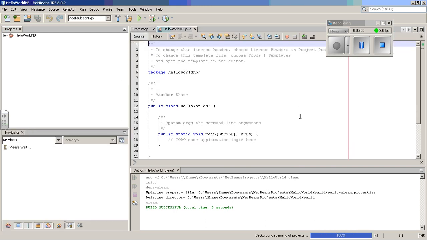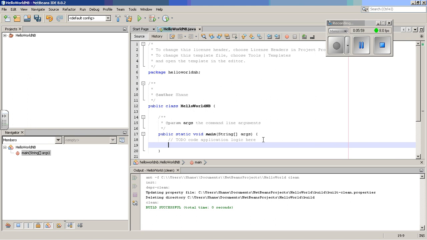It looks a little bit different, but there's the code there, and there's public static void main. That's where we're going to put our new line. System.out. Let's see if this will auto finish. Hello world from NetBeans.